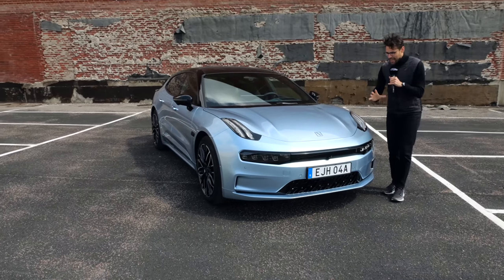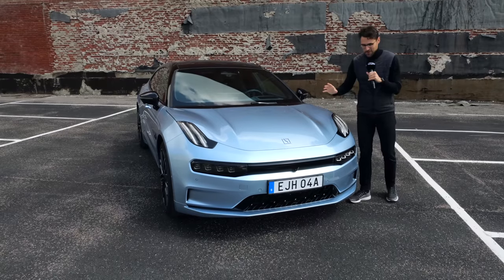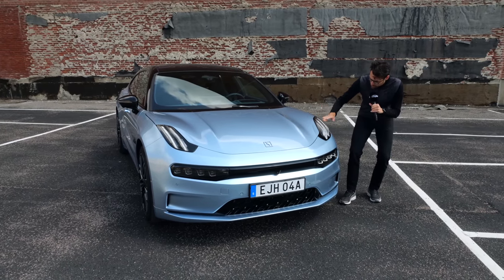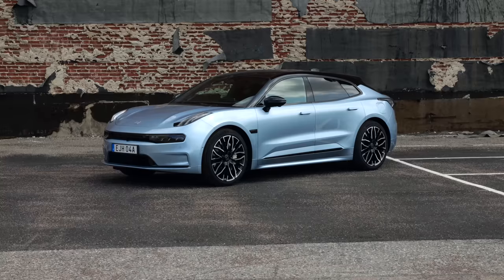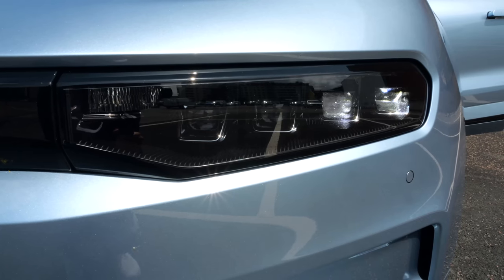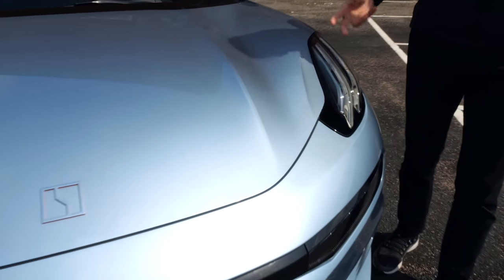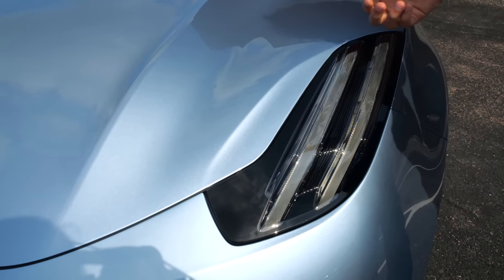The front design has a little bit of Porsche Panamera, and there will be some Audi RS6 in the rear. Very characteristic is that this headlamp unit — the daytime running light part — always stands up on top and has a three-dimensional shape. Overall, a very angular and European design. This color here — a very bright baby blue — is called Electric Blue. The main headlamp unit is in the lower part. Turning indicators in the front replace the daytime running light: a very spectacular feature with something animal-like — tiger, lion, or claw-like design.